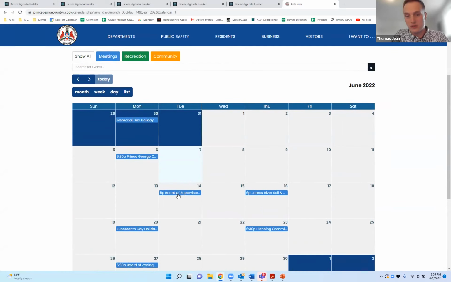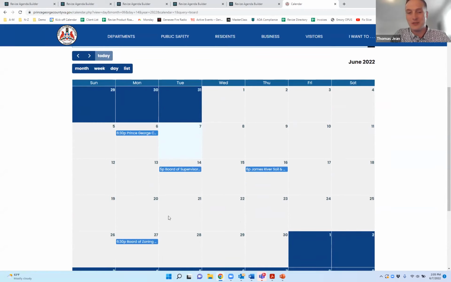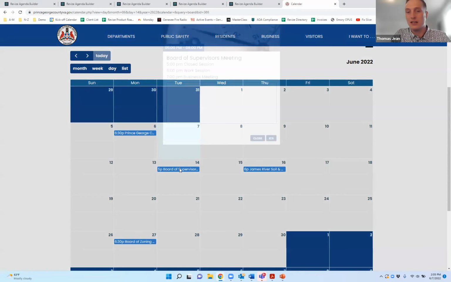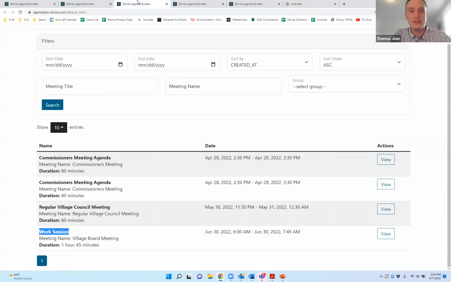So say I'm searching for this Board of Supervisors agenda here. I'll just type in the word board in this case into the search and kind of narrow down some things without the word board in it. But then if I clicked it, we would see the meeting pop up, and we would actually put either the link to the agenda or the text of the agenda directly in here as well. In this case, it also has an interactive map here showing us the location of that meeting. So back to the app itself.